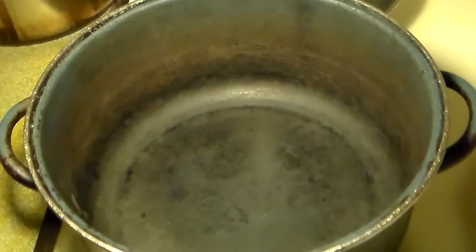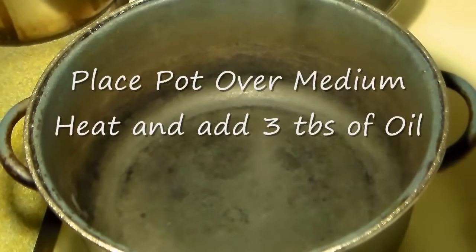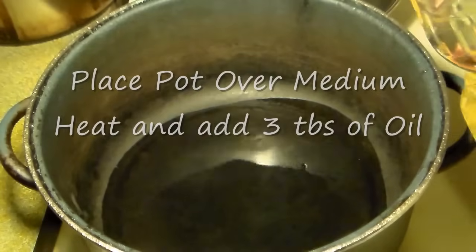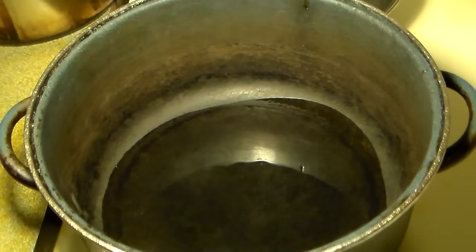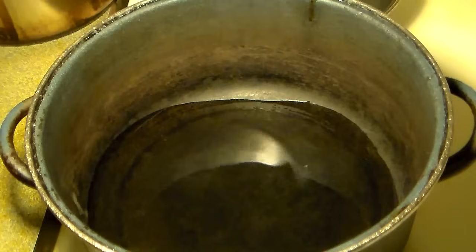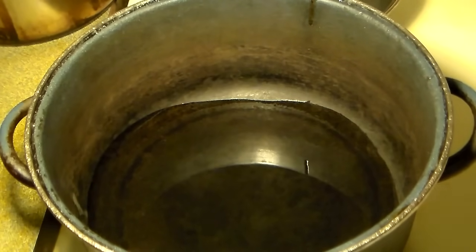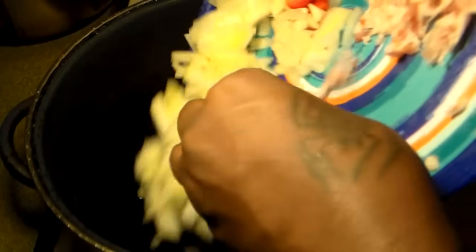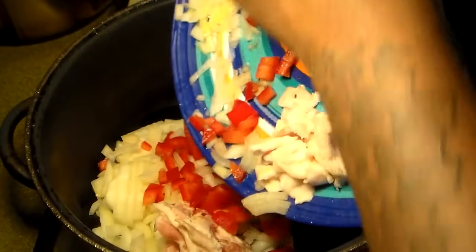So you want to get a pot. You're going to place this pot over medium heat, and you're going to add 3 tablespoons of oil. Add 3 tablespoons of oil to the big pot and make sure that it's over medium heat. We're going to be frying our red peppers and our onions and our bacon. We're going to fry them. So we're going to add them to the pot.